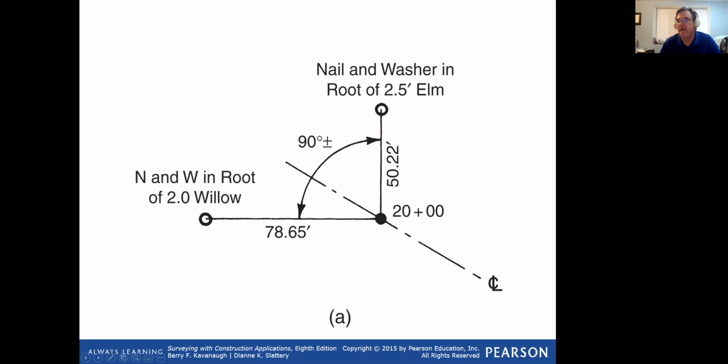So we will keep moving here. You don't need to worry about this. All of this stuff here is on page 414 in your book. This is just ways to tie a point down. Surveyors tend to want to check themselves often, and you would get to this point and set this 20+00, and you would turn angles to a couple different things, and you'd set points for offsets so that if you ever had to come back through here, you could check yourself to make sure you're in the right spot. It's a good idea.